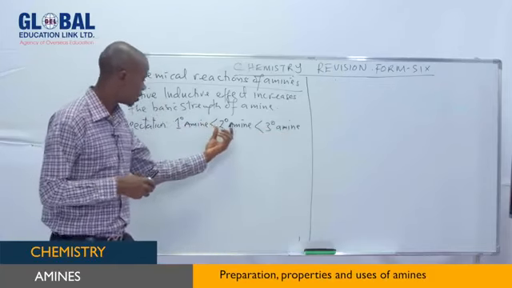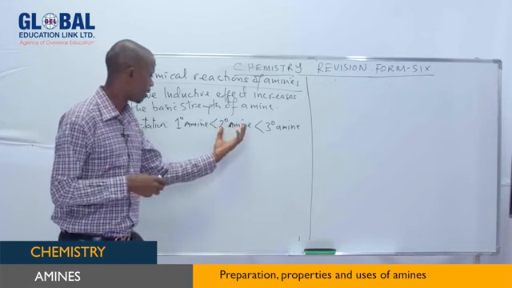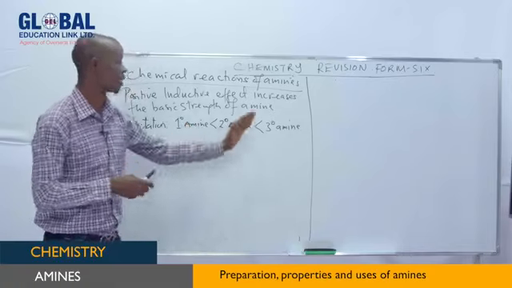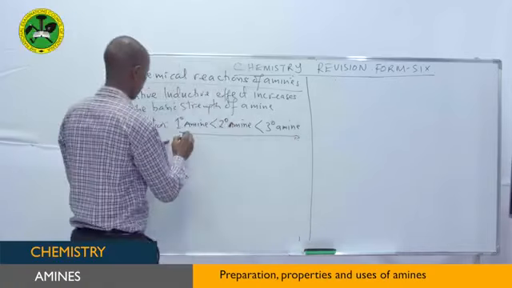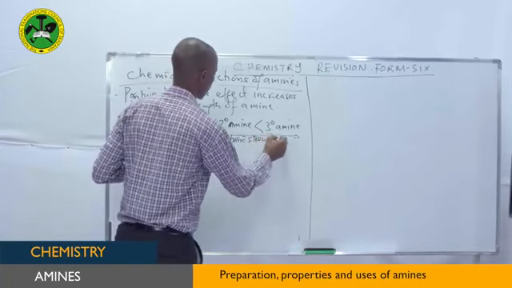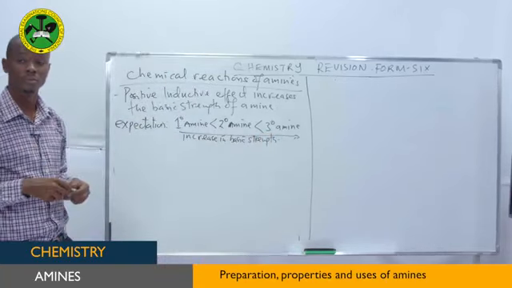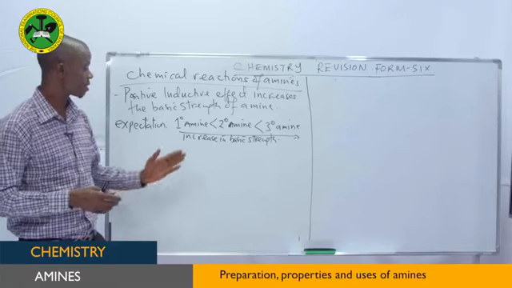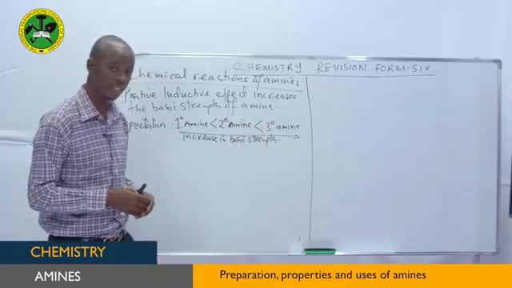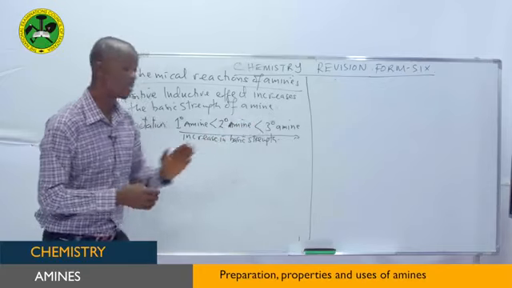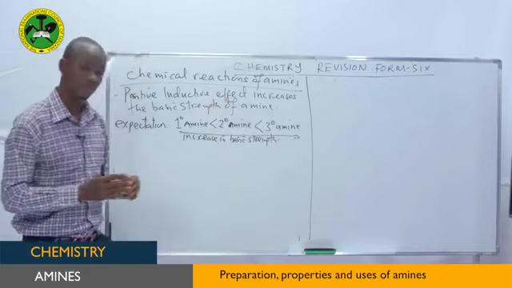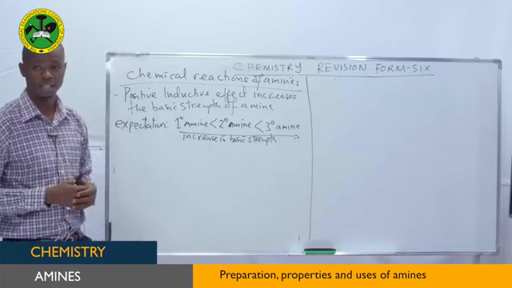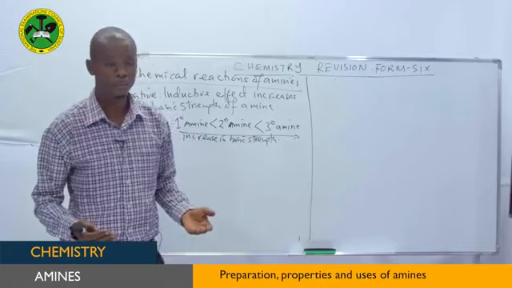Secondary amine receives positive inductive effect from 2 alkyl groups, and the primary amine from only 1 alkyl group. So this is our expectation, that increase of these classes. But is it true? Let us see. Because we have said that tertiary amine experiences the strongest positive inductive effect, in that way makes them the strongest bases. But in fact, there is another factor that we have to look at. This factor is steric hindrance.